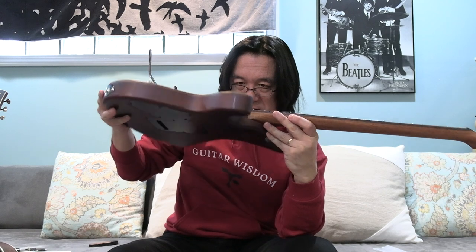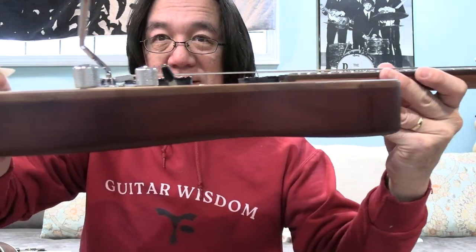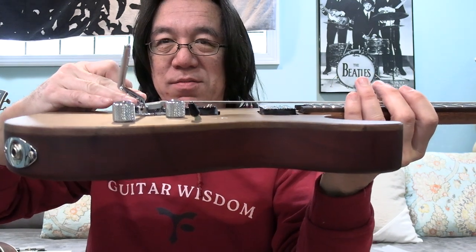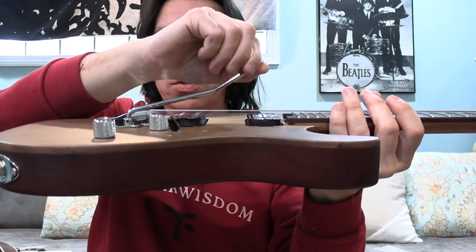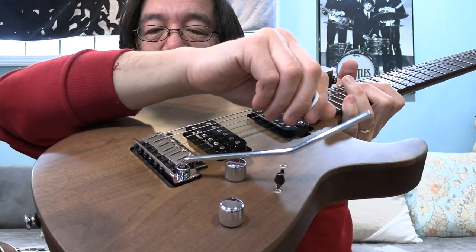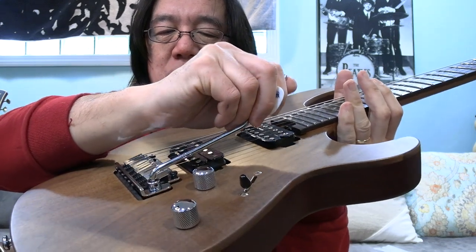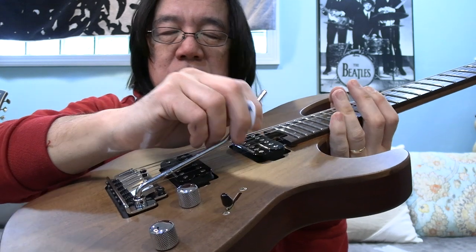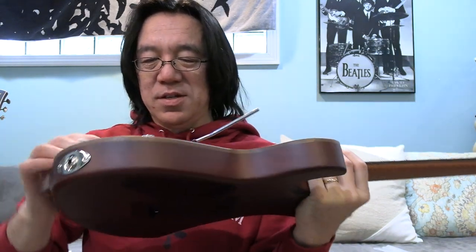Wow, and the frets are stainless. Let me observe a little bit. You see — it's flat here, but then the tremolo moves this way, and also goes inside. The body is engraved on this side so you can go both directions. Like that — that's cool. And it stays in tune nice.